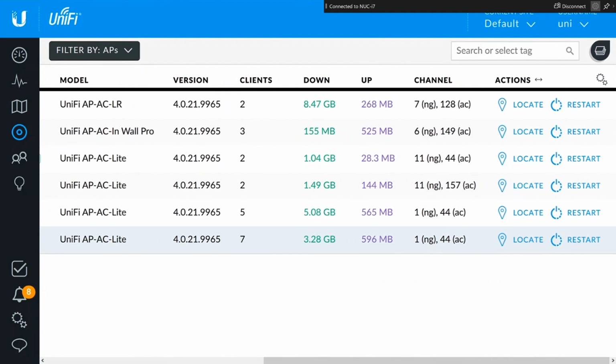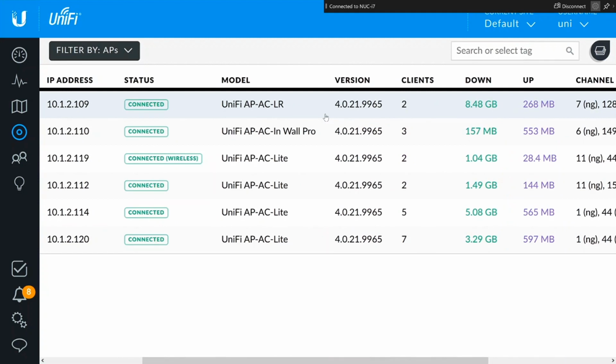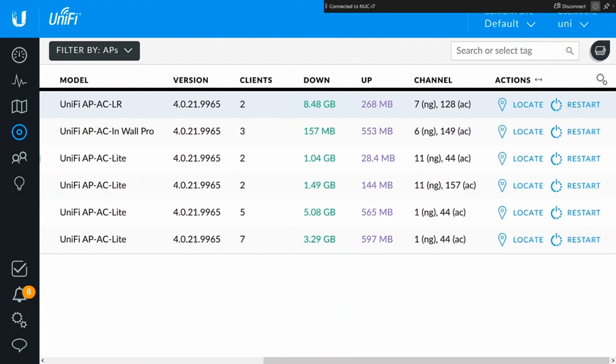The channels that are currently in use, for the first one that is listed there, you can see that channel 7 is in use, and that is for 802.11 N and G, and channel 128 for 802.11 AC.